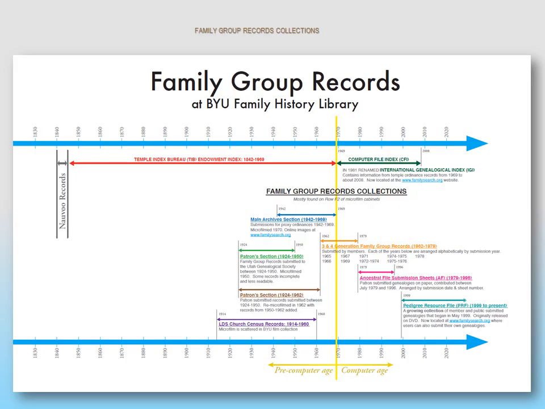In summary, the different family group records on this chart can be valuable sources of information, especially for our LDS patrons. We encourage you to get to know these records and how to search them. This will enable you to suggest a resource that will be helpful to a patron.